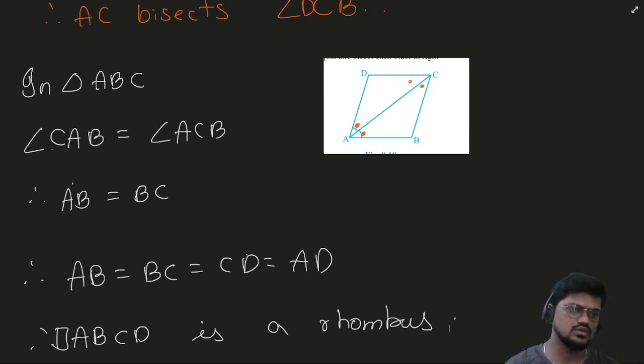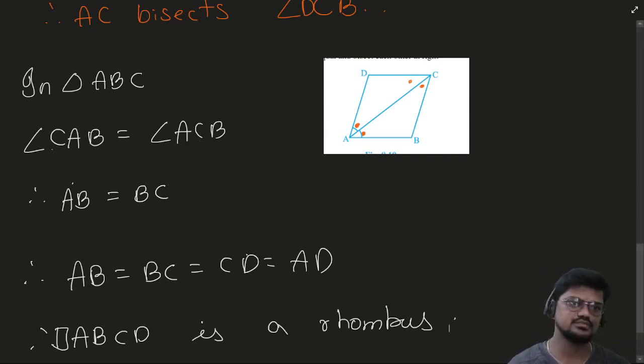If you have any doubt, sir, it can be a square also. No, it cannot be a square. It can be a square only if one of the angles is 90 degrees. But we do not know what the angle will be. If one of the angles is 90 degrees, then it is a rectangle. For a parallelogram, if one of the angles is 90 degrees, then what can we say about that quadrilateral? Rectangle. Yeah, then it will be a rectangle.